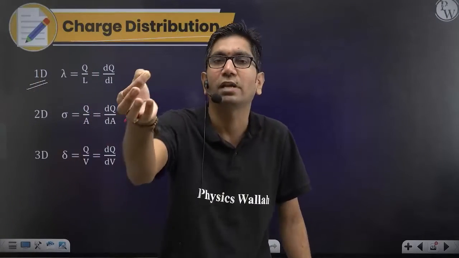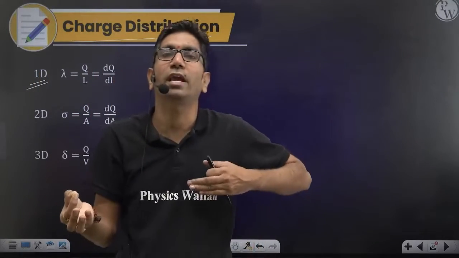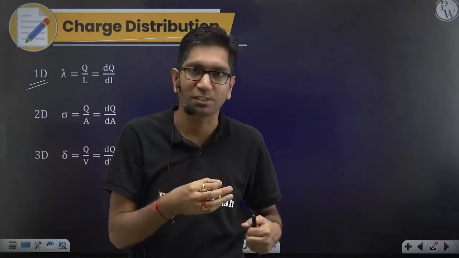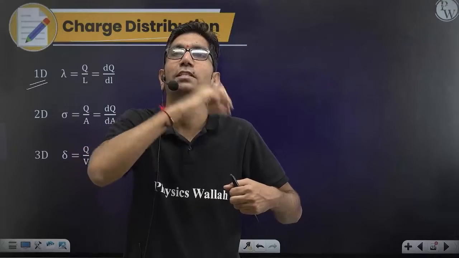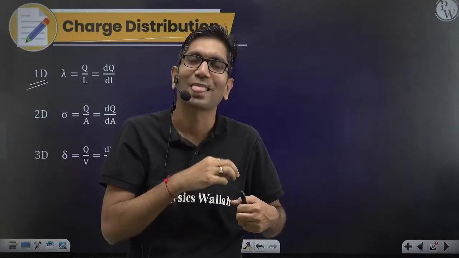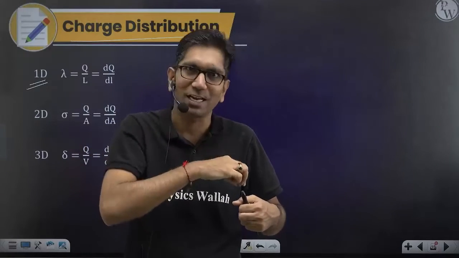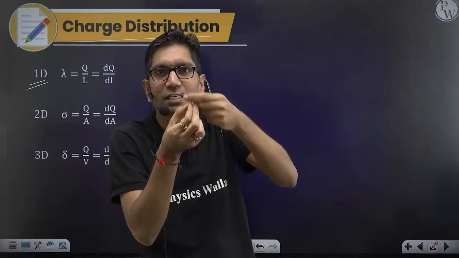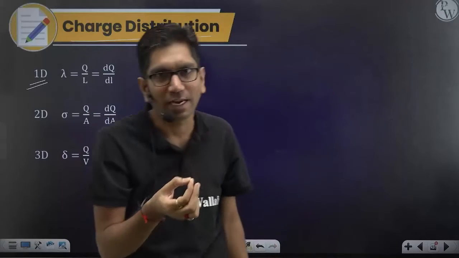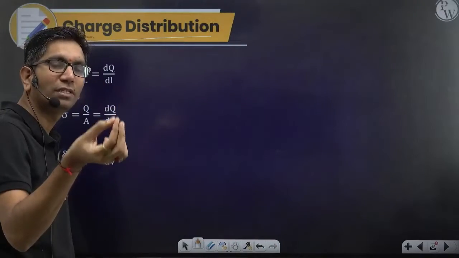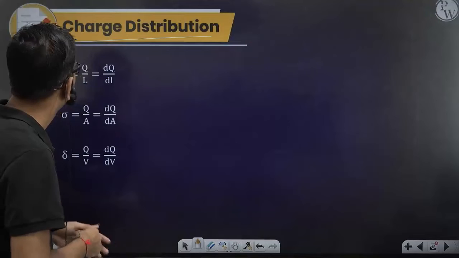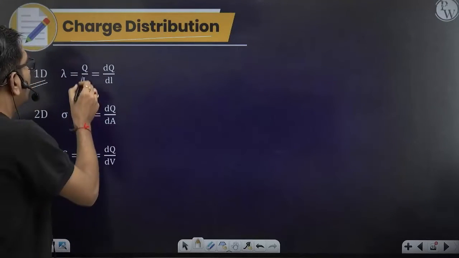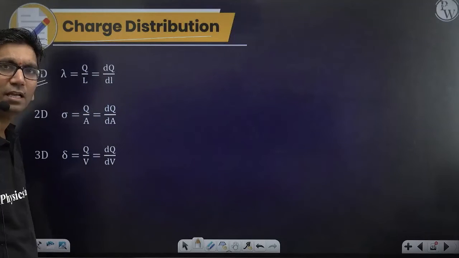Okay, so I have taken my hair. Let us assume that in my pocket there are so many charges present. So what I am doing is dipping it inside and taking it out. What happens? Sir, the charge is distributed on this hair, right? So now this is one dimension. What is the total charge present on that? Q. The length of the hair is L. Total charge by total length, small charge by small length.